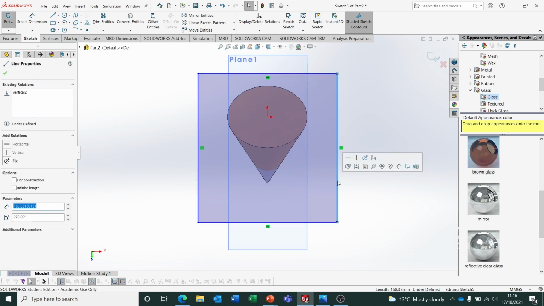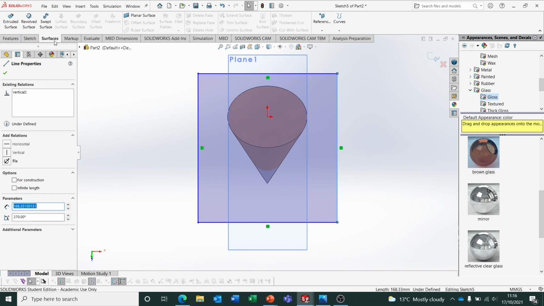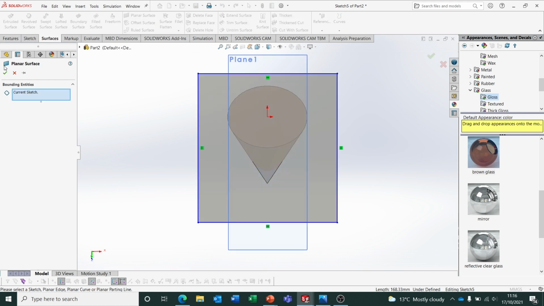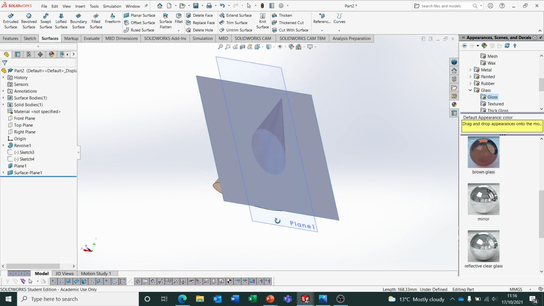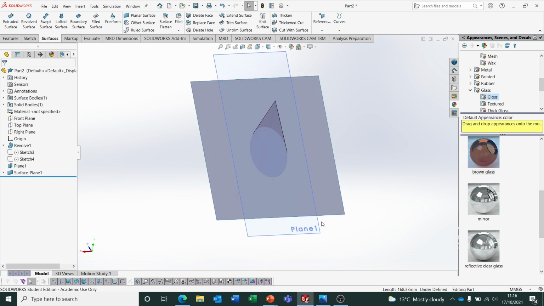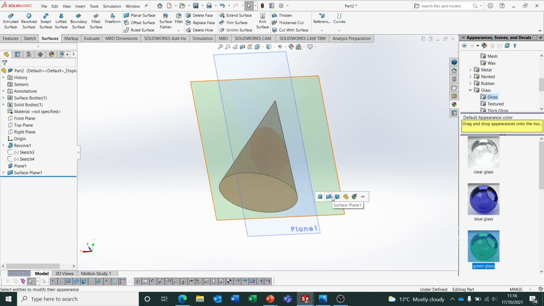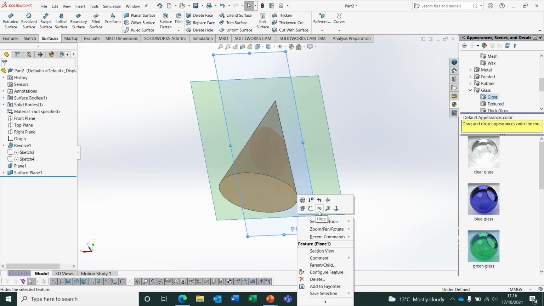Try to keep it even on both sides as best you can. Okay, so there's my planar surface. I'm going to put a color on that. I'm going to make that green. And I can hide plane 1 now.